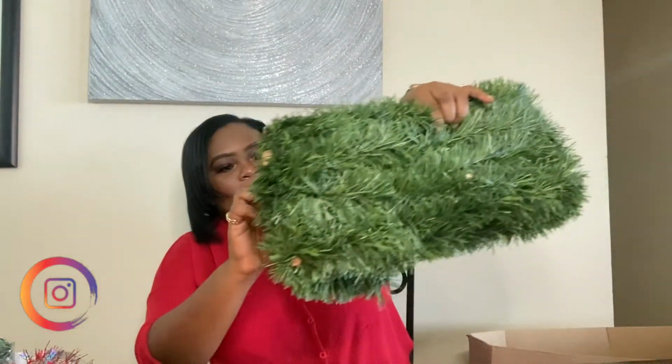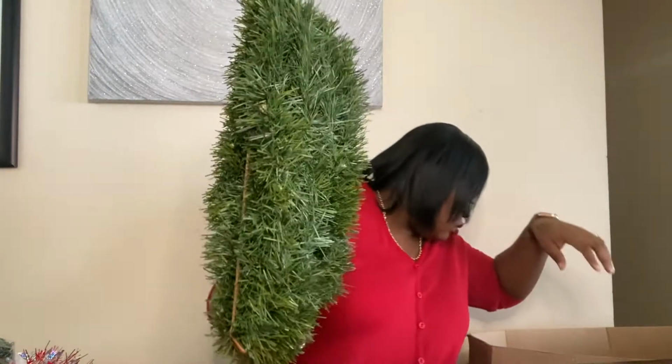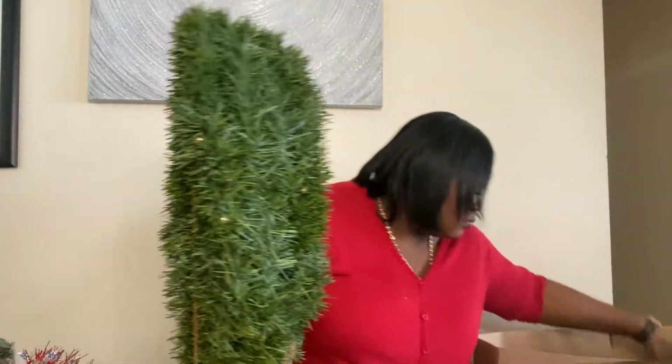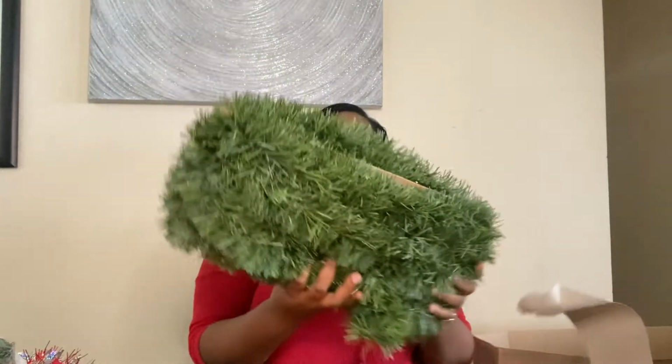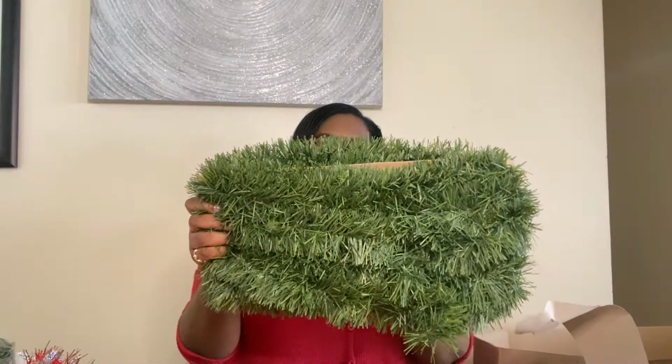I got a full length, a 50 feet, I don't know why, a 50 feet non-lit soft garland for $7.88. So I just got that.